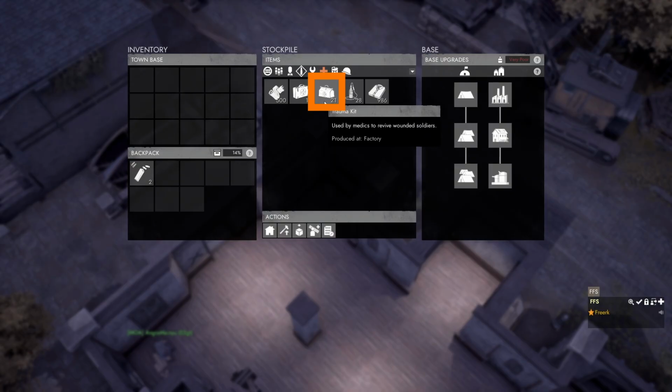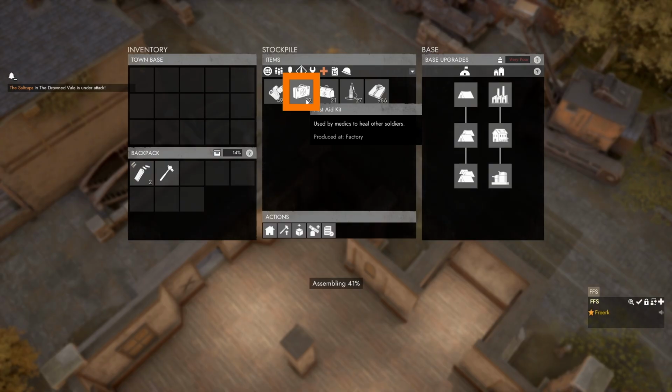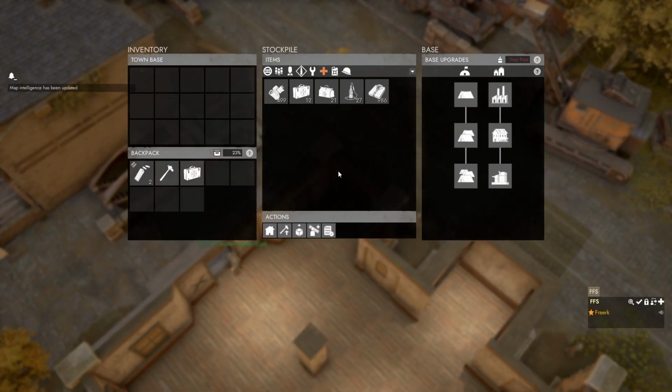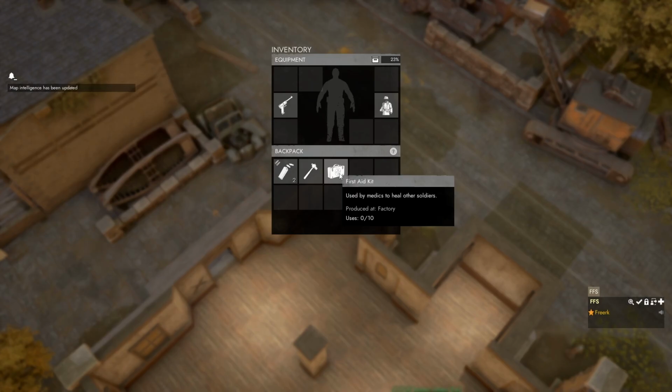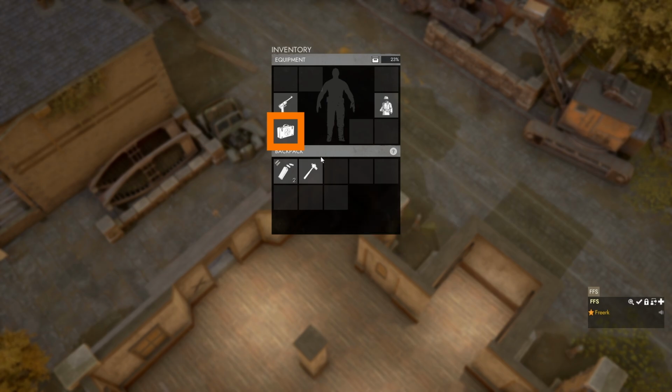And there is the trauma kit, which is used to revive downed soldiers, and that uses blood plasma as quote-unquote ammunition. To grab a first aid kit, we can simply left-click on the icon of the first aid kit, and that will assemble it into our backpack. If we now tab out of the menu and we press tab to open our inventory, we can click the first aid kit, and we can see that it goes into our tertiary slot.